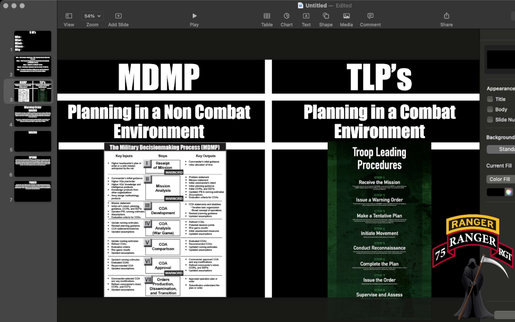And boom, because you can only do so much based off of looking at a map. Looking at a map can only get you so far whenever you're planning an objective. You can be one of the best map readers in the world, and you're still not going to know as much as if you have like drone ISR feed, or if you have like actual eyes on the objectives. Because you can plan for things. You're not going to see enemy emplacements. You're not going to see enemy troop movements. You're not going to see enemy vehicles on the map. So conducting your reconnaissance is super important in finishing your operations order. So that way you can do your plan accordingly.